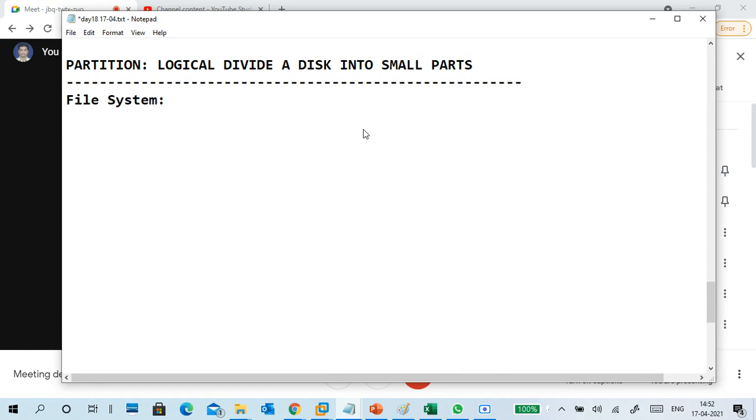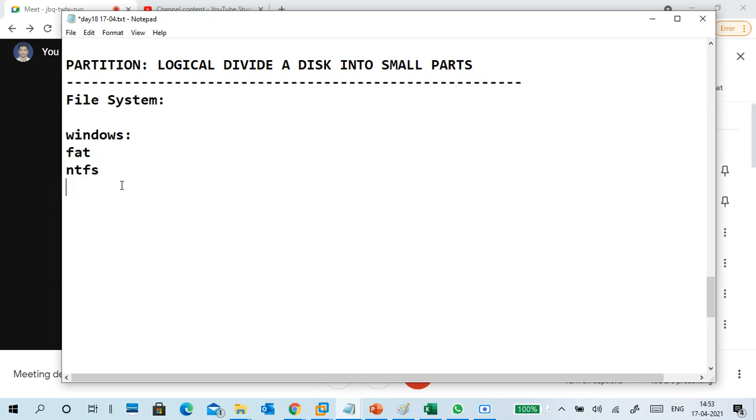Okay. Next, it's file systems. Generally, different file systems are there, like the FAT file system and the NTFS file system. In Windows we mainly use the FAT file system and the NTFS file system. There are a lot of different file systems. Some are based on the operating system, some are different on usage. Like if you take a DVD, a DVD has a different file system inside. So different services use different kinds of file systems.